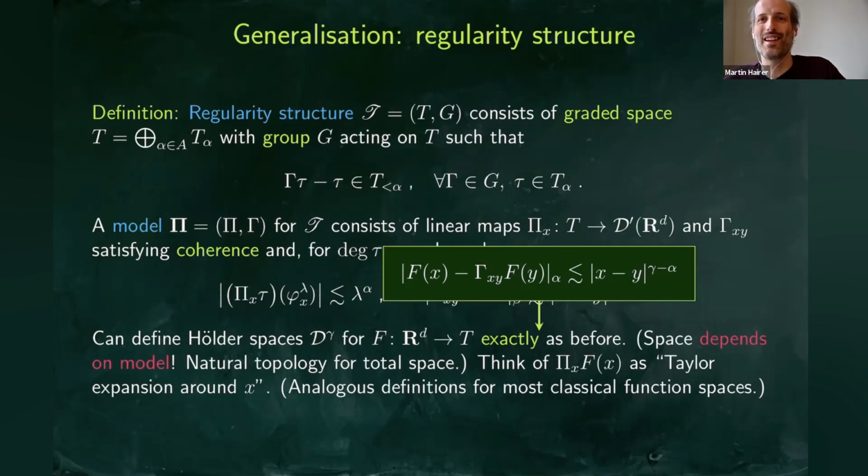In this theory, in some sense, these Pi x maps play the analog of polynomials, and they can be very irregular. So of course you don't want to use the usual Besov spaces. You want to use a version of Besov spaces in which these objects are considered to be super regular, but you do it in the same way as the way you define the Hölder spaces here.